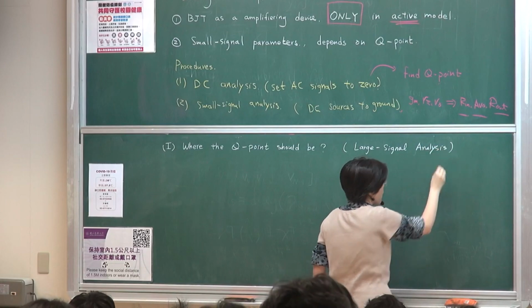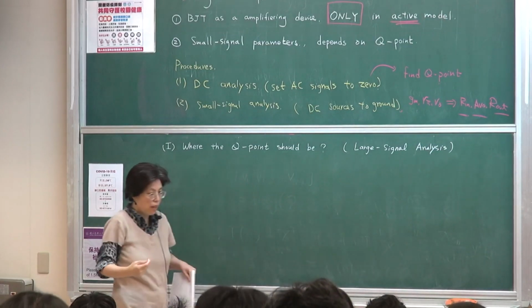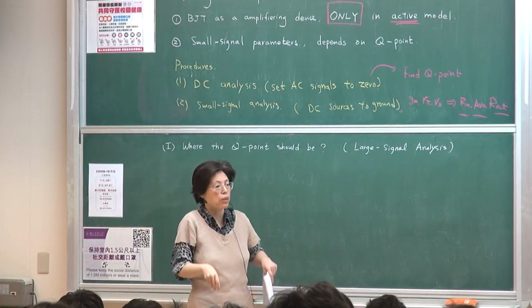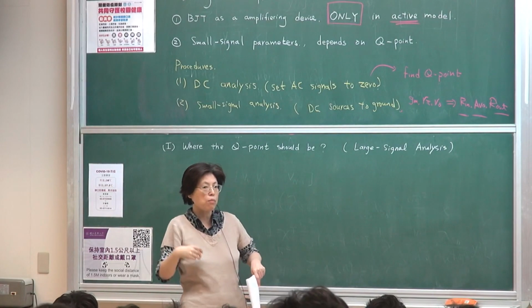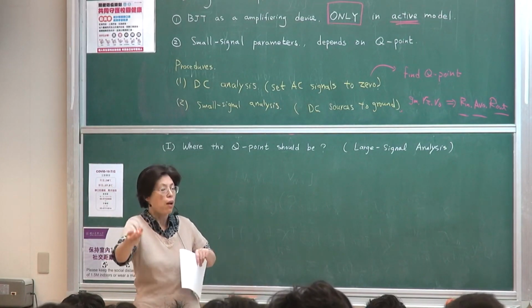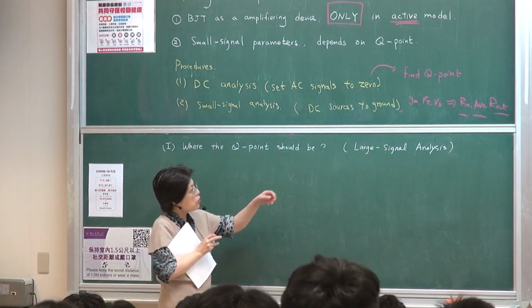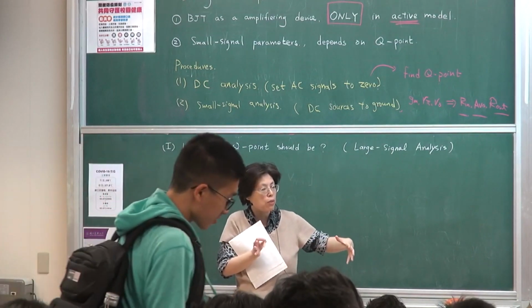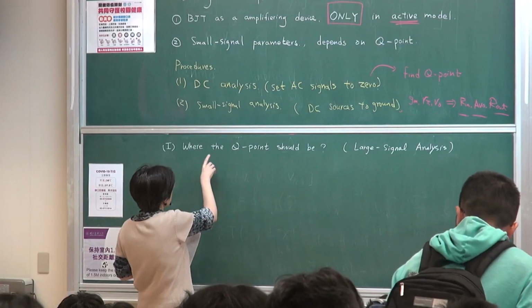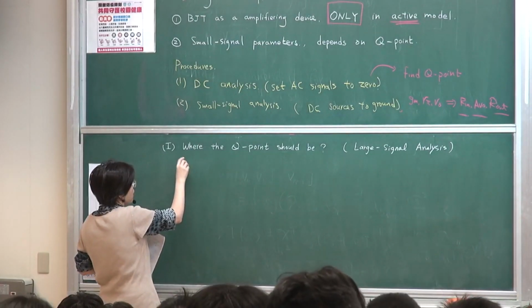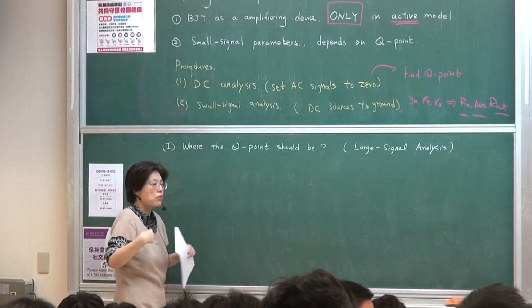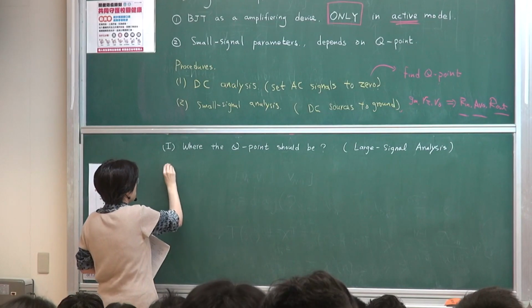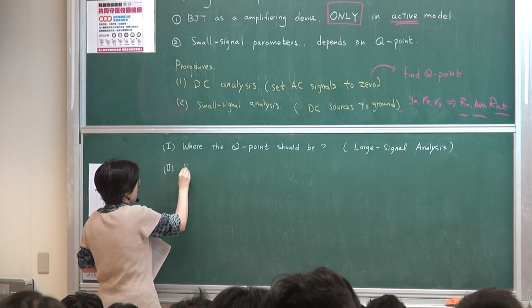You do a survey of the arena first and then decide where's the point where, if I'm standing right here, I get the best acoustic response, for example. So you do a large signal survey, surveying the whole range of the operating frequency. And then, of course, it depends on the survey, and the other thing will be depending on your spec.